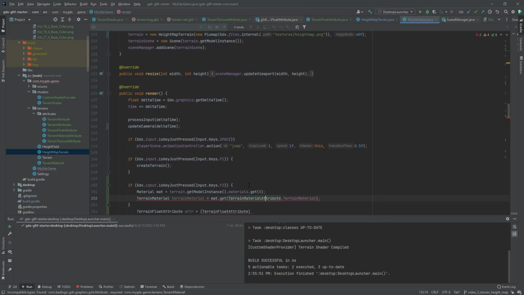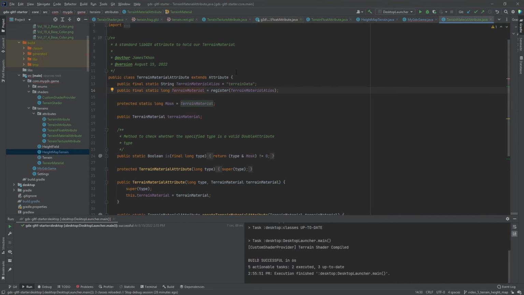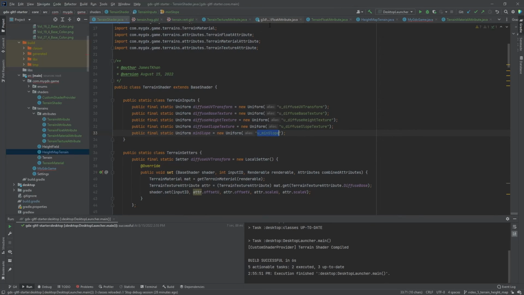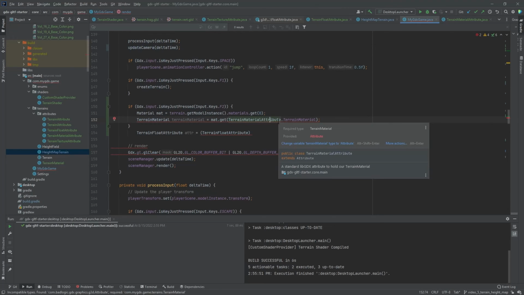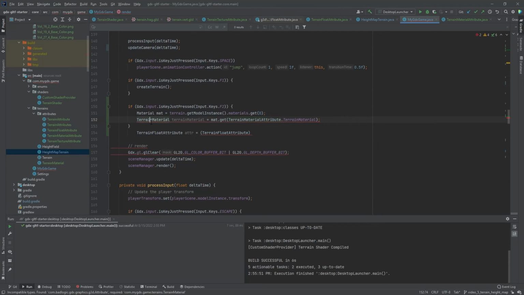Let's see. Okay, this extends attribute. What is it complaining about here? Oh, oops. Yeah, so I'm trying to assign it to terrain material. That's not going to work.